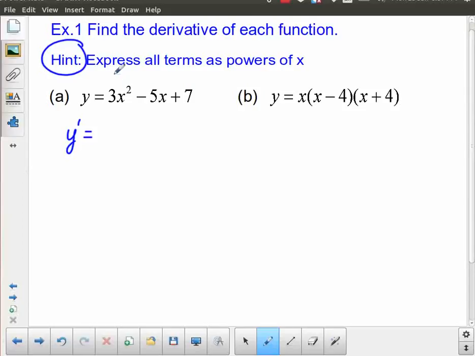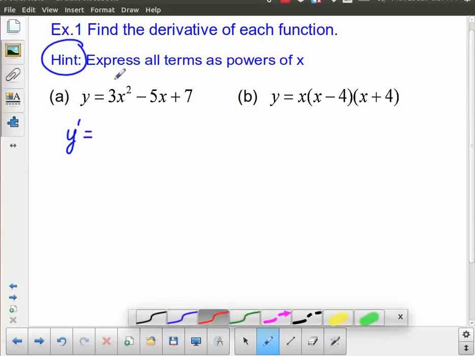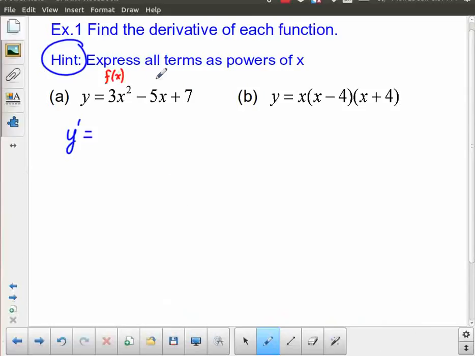If it helps you to think of it, you could define this one as f of x, this one as g of x, this one as h of x, and then you would take each of those individual derivatives. So you know what, since I've written these out, I'll do that separately. So if f of x is equal to 3x squared, then what's f prime of x? I take this 2, I bring it down in front, that becomes 2 times 3 is 6, times x, and then x to the power 2 minus 1 is equal to 1. And of course, that's just equal to 6x.